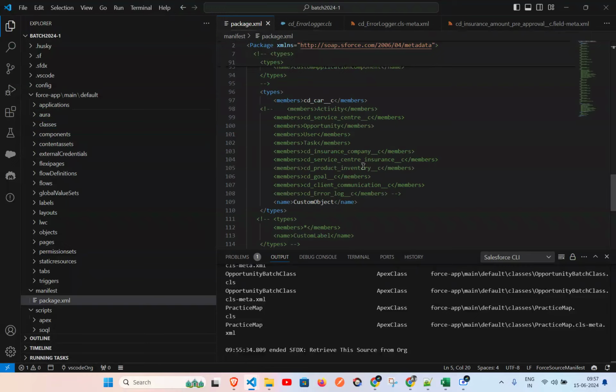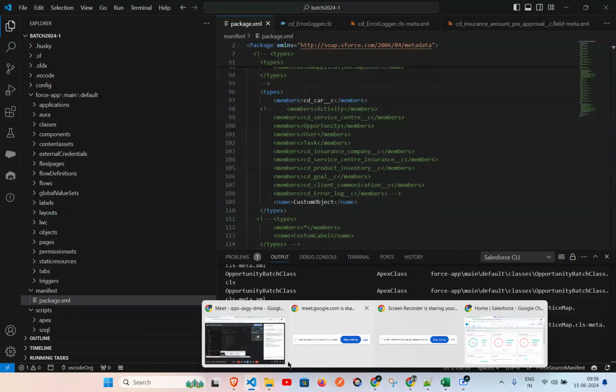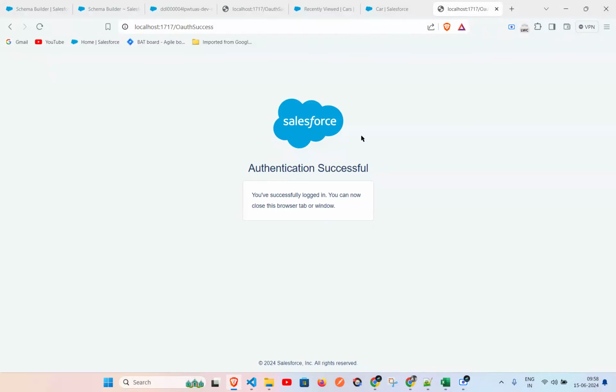So once we create a project, does this package.xml have all the things that can be fetched as a default, or do we have to create this file every time? No, we have to create it. For that creation, there is Salesforce documentation where you can find what components you want to retrieve. You can get that, or you can get the full XML. That's what I showed you a way, right? I logged in somewhere where I wanted to get the full one.